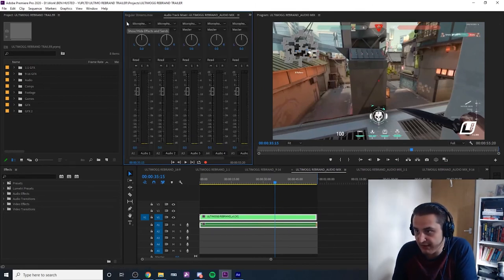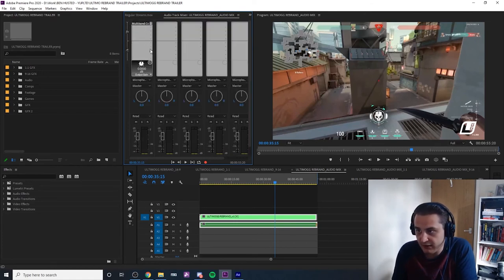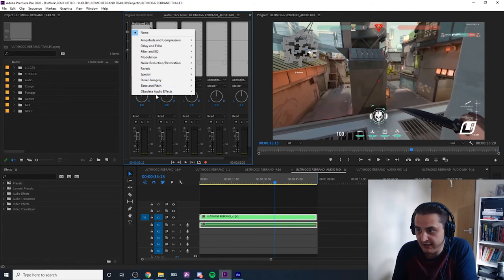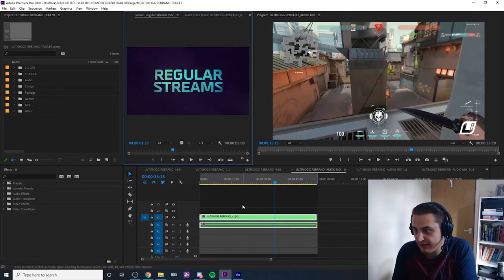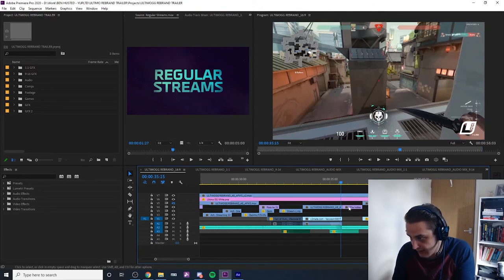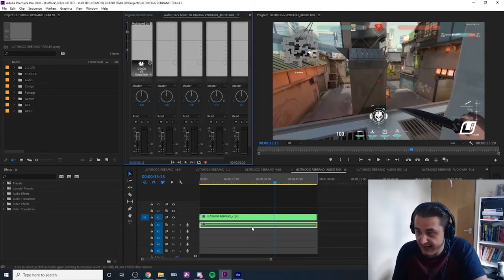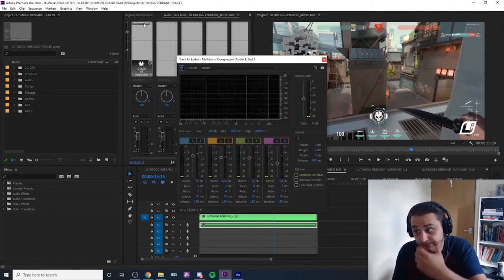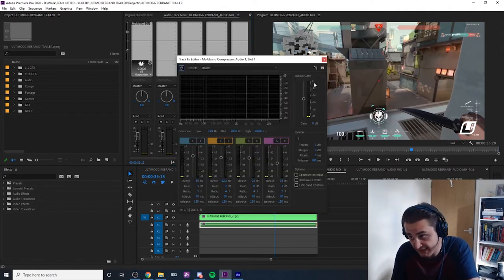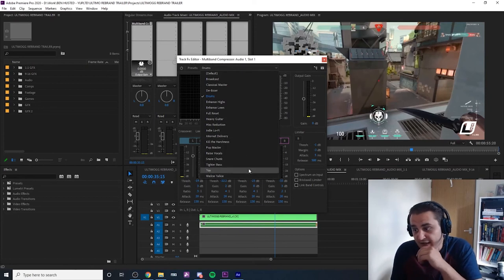You just press this little arrow, twirl it down, right? Jump into any of these little drop down menus. You can add different effects onto them. So this is affecting our audio track over here, which consists of all the audio in this entire edit, in this one track. Apply an effect to this layer called a multiband compressor. In this multiband compressor, you have several options.